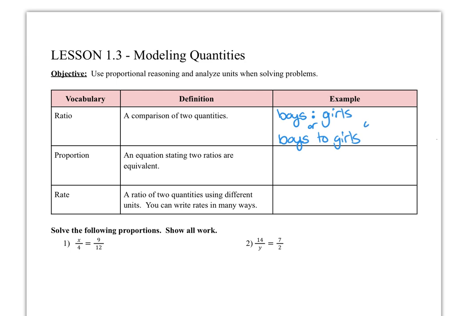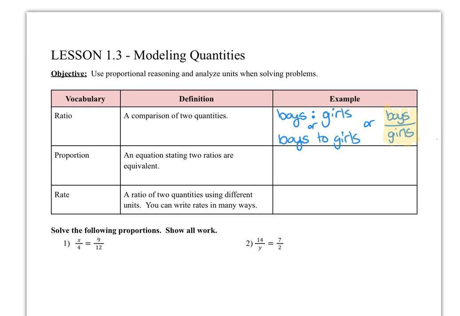Or we can even represent these like a fraction, like we kind of did the other day with our speed, which is miles per hour or meters per second. If we're comparing the number of boys to girls, we can have the number of boys on top in a numerator and the number of girls in the denominator, all right? So three different ways to represent it. Usually the way we represent it is this way, okay? I will tend to write them as a fraction, hence why we have proportions, because they all kind of interrelate.